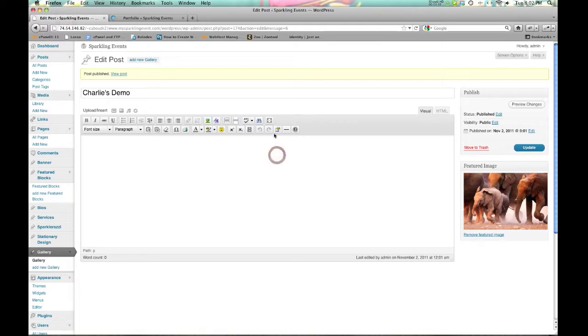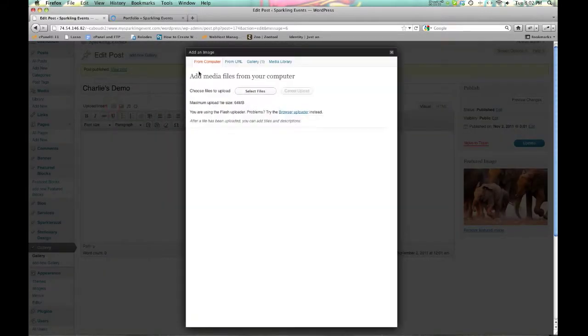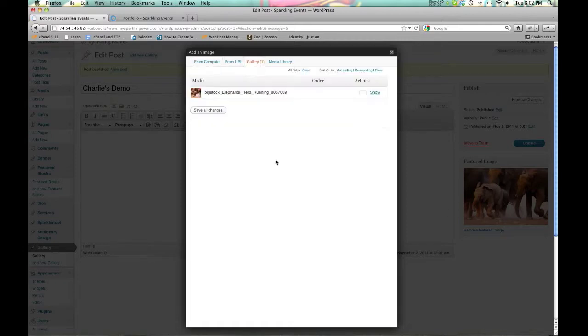Pretty easy. What we want to do is come over to this upload and search section, and very key and very important, make sure you're not clicked in this. Make sure there's no cursor in here, okay? Click upload insert. And now what you're going to see is gallery. Gallery, and it says 1, because right now we have that one image of the elephants.